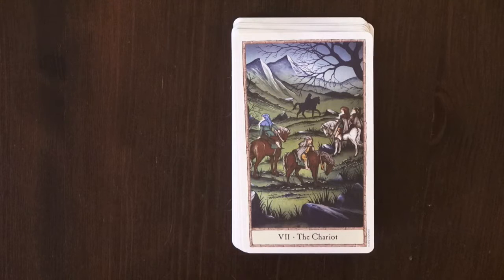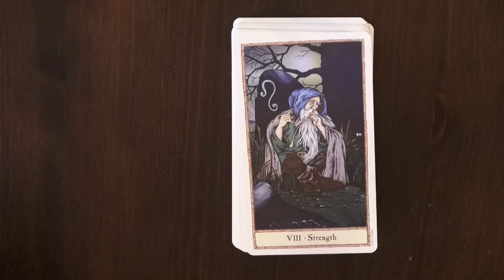Then the next card, the Chariot, and he also writes here, no physical chariot here, but rather the combined power of the companions as they ride across the open country on their way to the Lonely Mountain. A long and hard time it has been on this journey, and they are still far from finding their treasure. In the background, but looming ever closer, the Lonely Mountain is visible. How forbidding and desolate it looks. Then we have Strength with Thorin Oakenshield, leader of the companions.